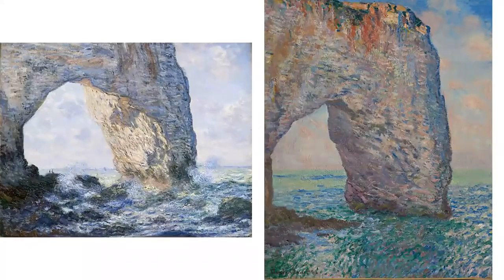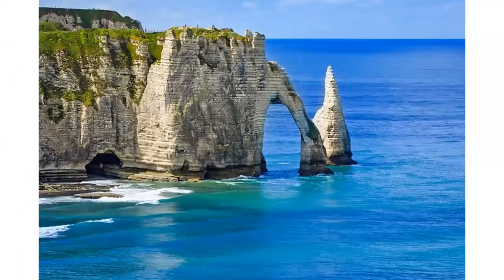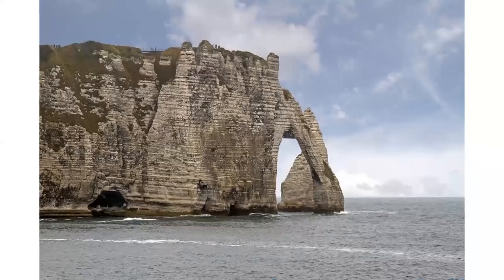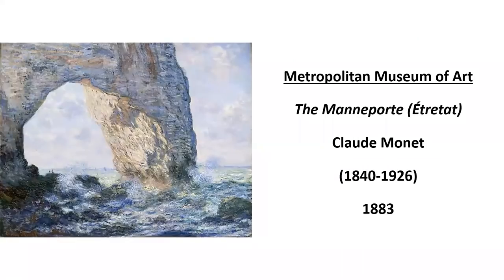Now, this is another part of the northern France shoreline that's really fascinating. Monet made two similar paintings, a little bit apart from one another. These weren't done at the exact same time, but they were not too far apart. And here's what that coastline looks like today. It's a really distinguished feature of the coastline, and again, this is in northern France. There's a photograph of what it looks like. Here's another view, with all these rocky outcroppings. Monet was really fascinated by this particular area, and he makes a whole series of these types of paintings. This one was done in 1883.